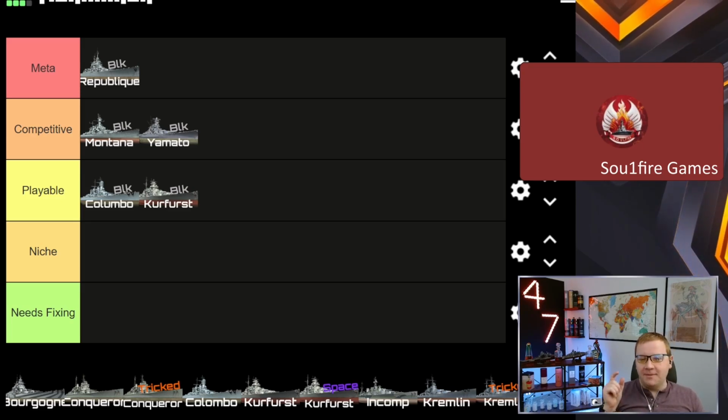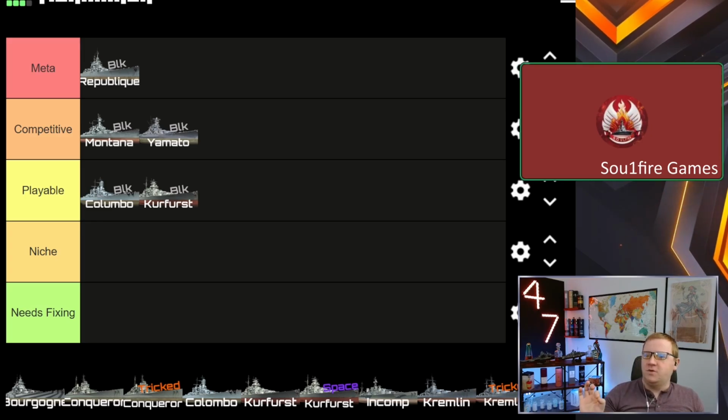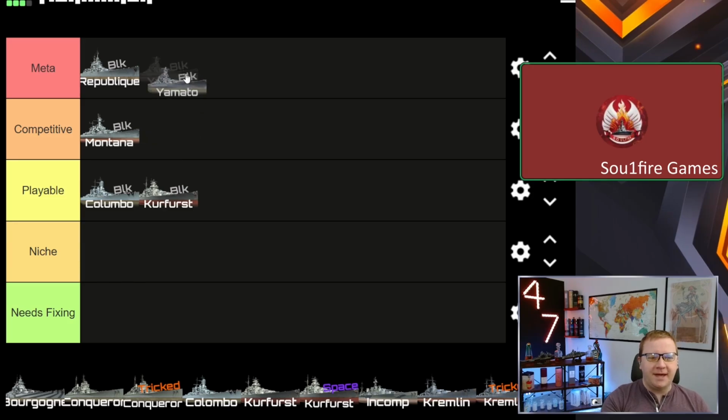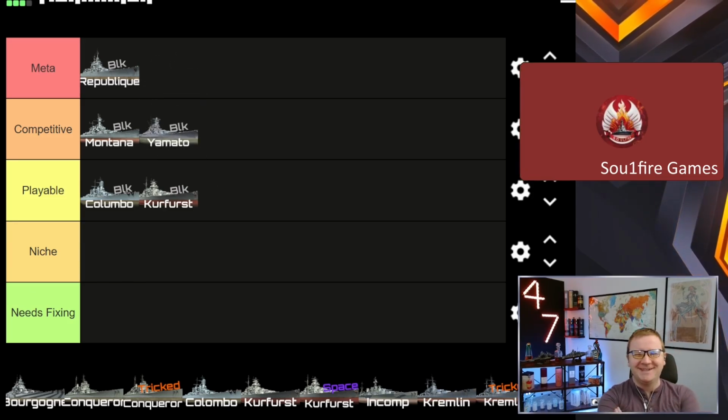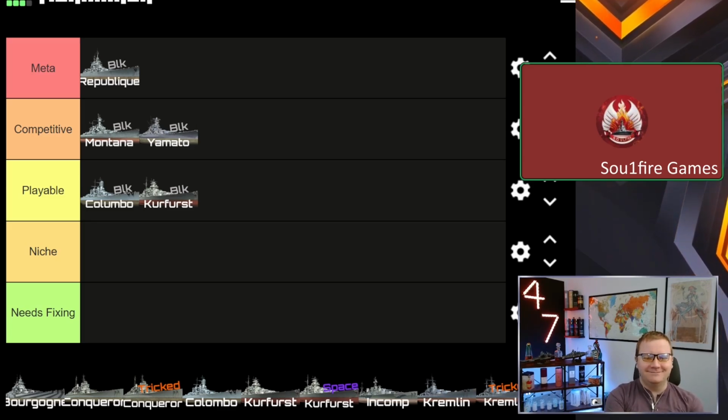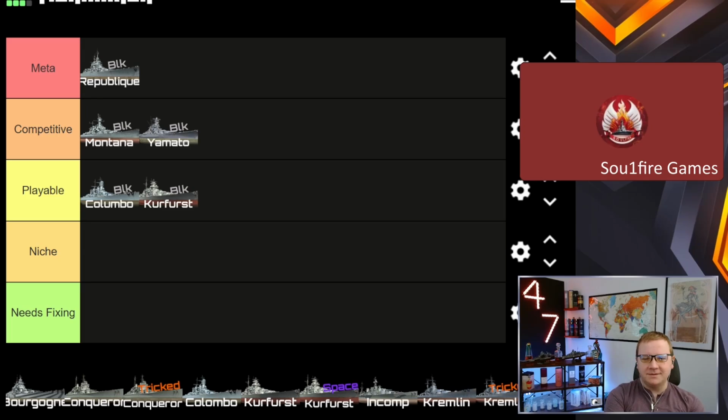I will say its camo is borderline best in the game. It's a beautiful camo. The camo alone is pretty meta. The art department knocked it out of the park with that one. It's such a smooth, silky camo with that golden flame coming off the bow of the ship. Gorgeous. No, Black Yamato, it's just good.